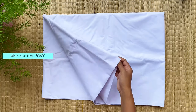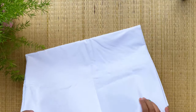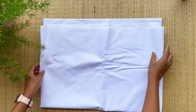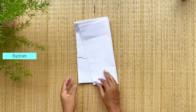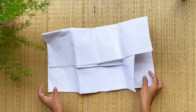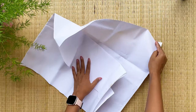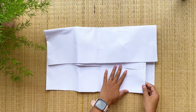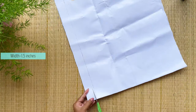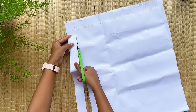The materials I'm going to use: white cotton fabric for panels measuring 70 by 60 inches, but you will want to alter this measurement to fit your own window. Buckram for lining. Basically, buckram fabric is a stiff cotton that incorporates strengthening elements. So due to its structural quality, it is used in making or enhancing curtain designs. So I'm going to cut a strip of 1.5 inch width from this material.